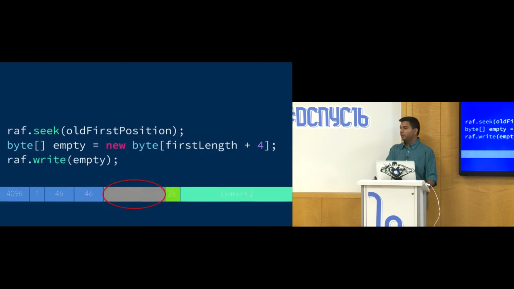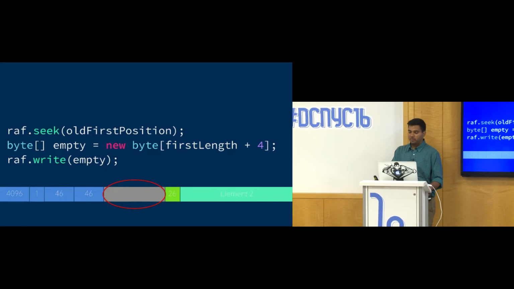And again, the important thing to note here is QueueFile is always left in a valid state, even in the case of errors. And QueueFile goes one step further, and it'll zero out the data that's actually been removed. So it'll go to the old element and write over that with an empty byte array. You can think of the first operation almost as a soft delete. And effectively, it is a delete. QueueFile is never going to read that element again. But we go one step further and actually zero out the data on disk.